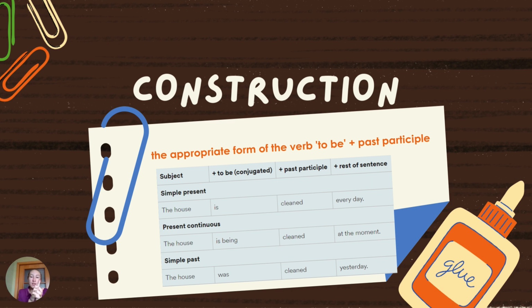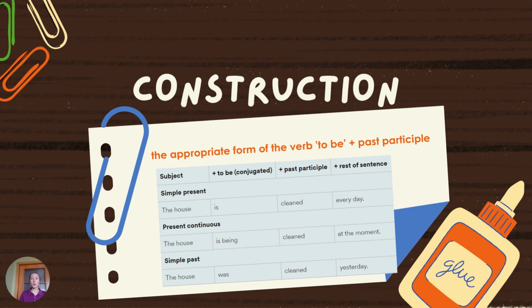If you are watching this video without knowing past simple, it is your time to learn, and watch my video, which is going to be in this information box. Okay, so to be plus past participle. Past participle is the form of the verb which is in the past. So, for example, we have clean. Clean is a regular verb, and it will be cleaned, with ed at the end. When we have a verb like build, then built will be the form. Or maybe eat, ate, eaten.